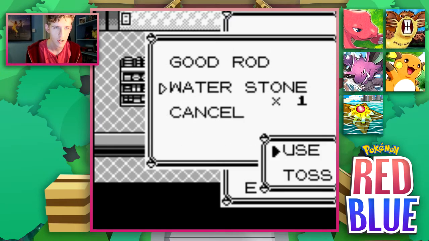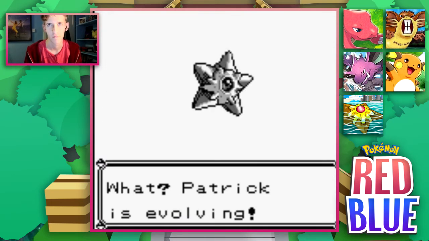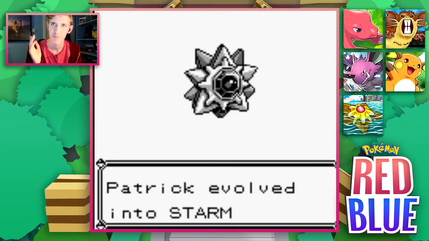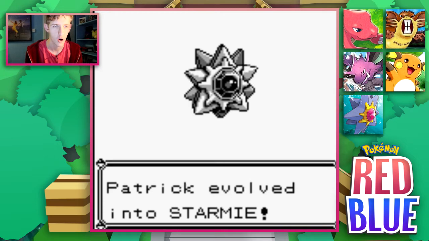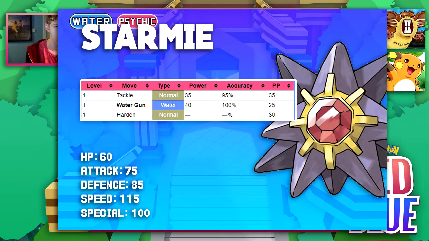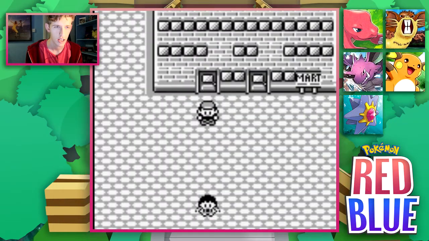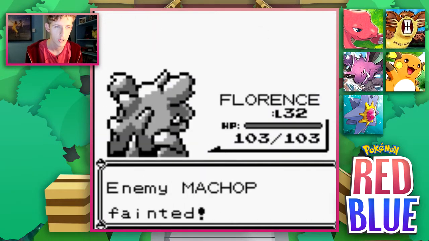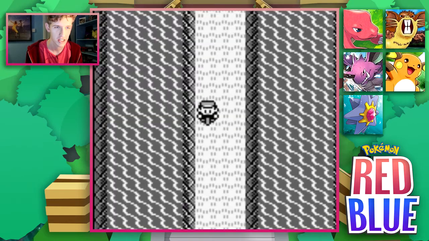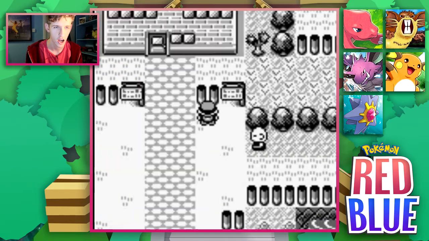We have a Water Stone, which we can now use on Patrick and evolve Patrick into Starmie. Boom. Okay, Patrick evolved into Starmie. Awesome. Now let us head down. And we've got one more thing we're going to do this episode. Okay, apparently there's so many trainers in this route. Okay, cool. Well, we've got our Starmie, which is a good start.